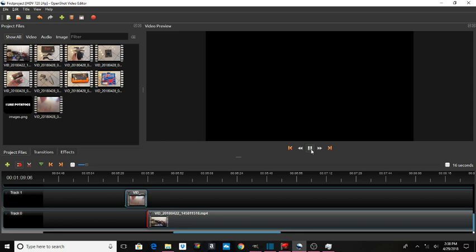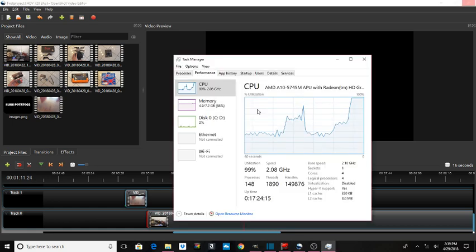Push the play button. I'll see if I can even record anything. It'll kill my CPU. And it immediately killed my CPU at 100%. So I sure hope this is still recording. I'm going to pause that and shut down OpenShot Video Editor. The formats for exporting are a bit limited, but it would give you everything that you need so long as you have a computer that can actually do anything, and it's pretty much pegged.